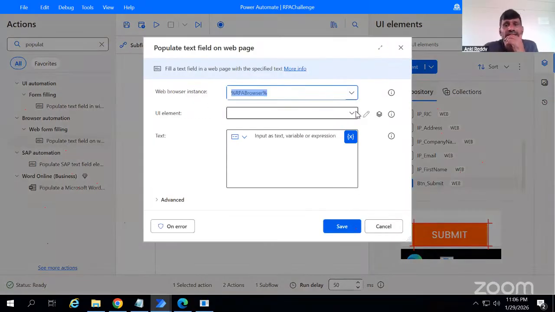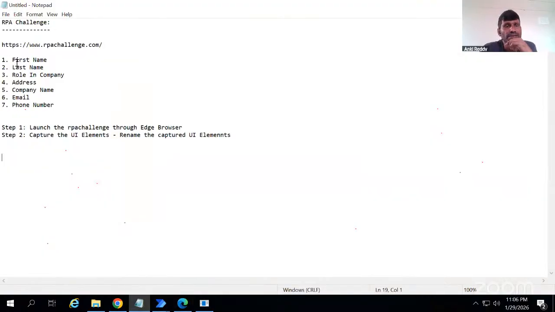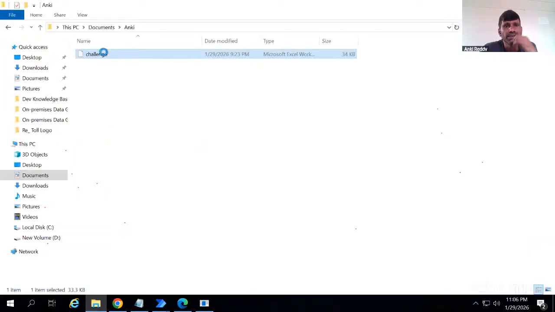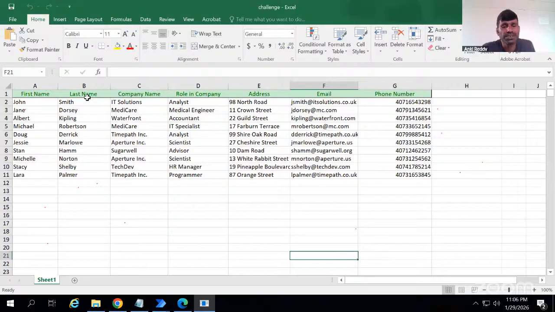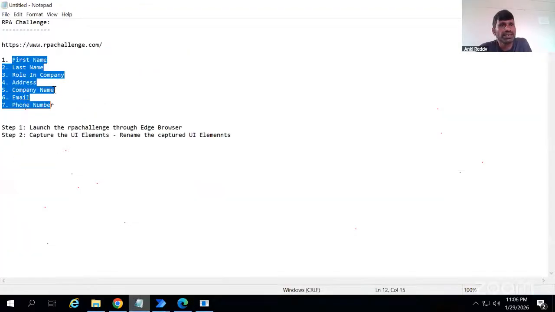Then here, what is the UI element here? See here, suppose write first name, one by one I am coming. Okay. And also it is better to, see, first name, last name, just one minute. I'll be doing it like that.